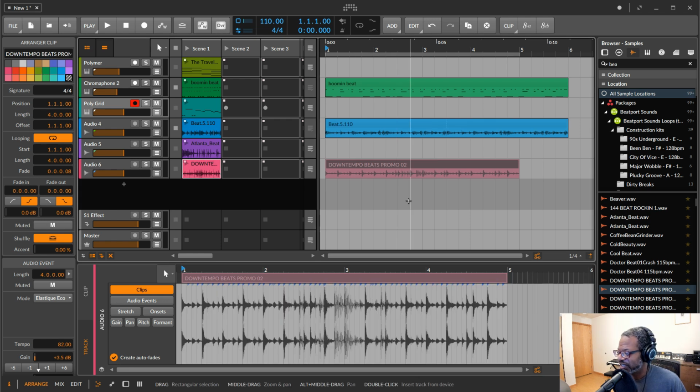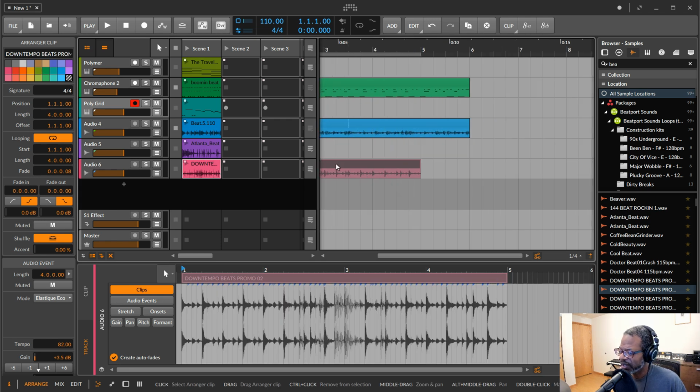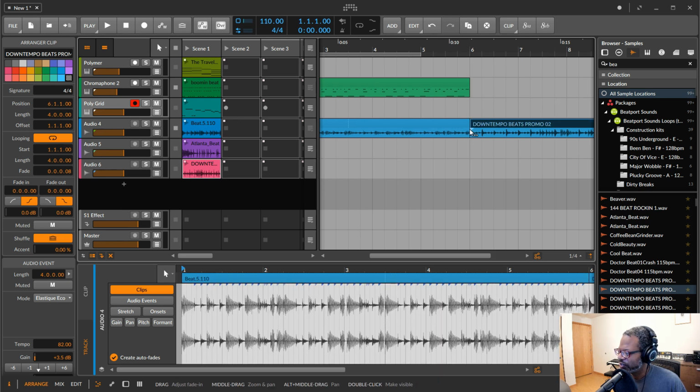Now they also made doing crossfades a lot easier. So if I wanted just to fade back into this one, I can do that really easily. Or if I want to fade forward into this, it's not going to give me an issue because there's no material behind this or whatever.